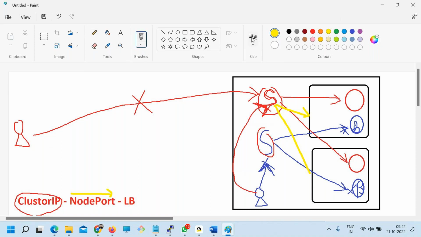So that is where, guys, we will create one more load balancer. Mind it, we will create one more load balancer. This load balancer will balance the nodes. See, a service is a load balancer for pods, and the load balancer, the one which you see outside of a cluster, is load balancing the nodes.